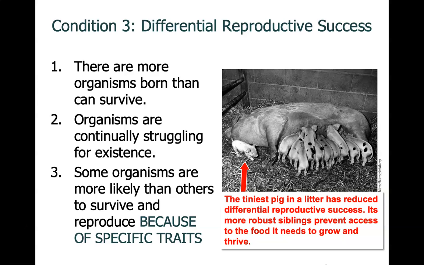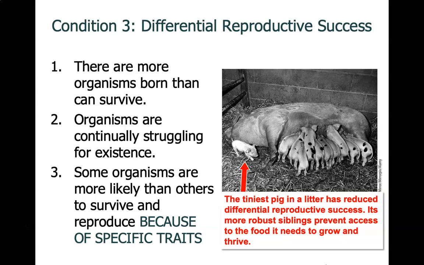And this is really where we get to the heart of natural selection, that some individuals are born with genetic characteristics that make them better able to survive and reproduce. And when that happens, you're more likely to pass on those beneficial traits to the next generation than another individual that doesn't have those traits. And so the relative number of those beneficial traits and beneficial alleles is going to increase within the population.